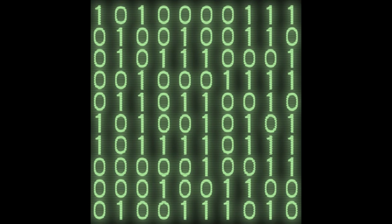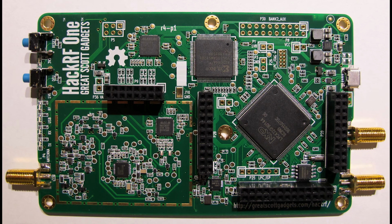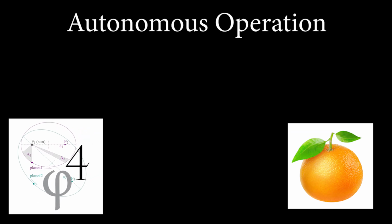This means that your radio can be a much more flexible device than traditional fixed-circuit rigs. This flexibility usually comes at a cost of additional power consumption and complexity. Once you are able to reconfigure a radio on the fly, the next step is to sense the environment and automatically adapt to the environment to achieve the best possible communications for the amateur operator. Both the Tangerine SDR from TAPR and the Phase 4 radios from ORI envision and incorporate some type of autonomous operation that makes the most of our spectrum.